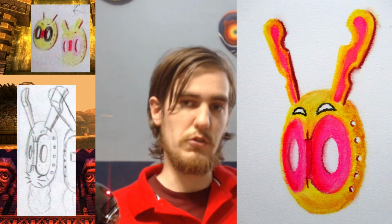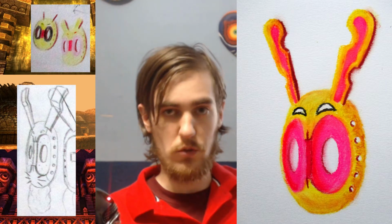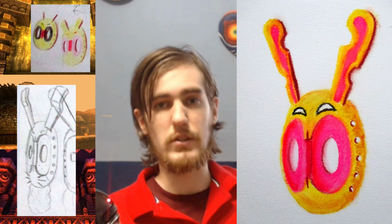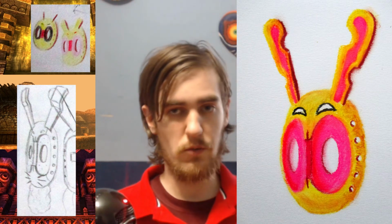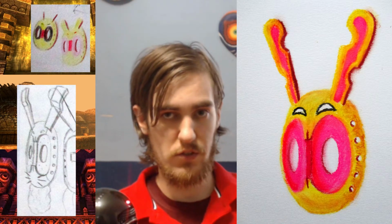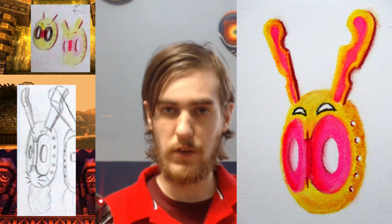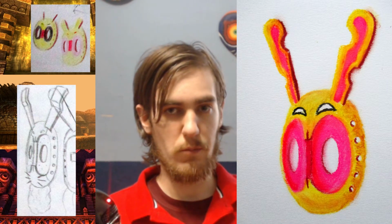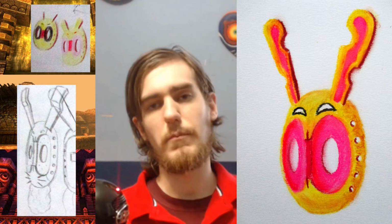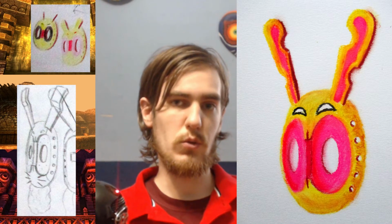So for this series I wanted to try a different medium than I usually use. Instead of acrylics, I went ahead and got out my old oil pastels. Haven't used them in a long time, wanted to give it a shot. As you can see, I took the rounder ears that were present in one of the other sketches and combined them with the final sketch's total image. I felt like it gelled a little better, you know? Because in the final sketch we had more geometric type ears, and it didn't quite fit the more rounder form of the overall mask.